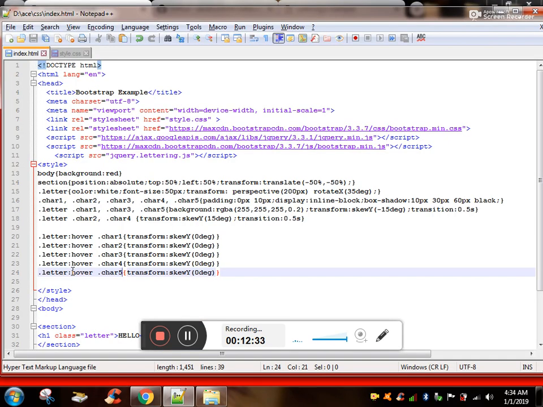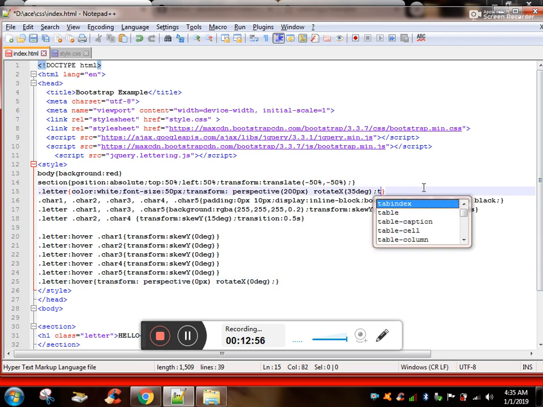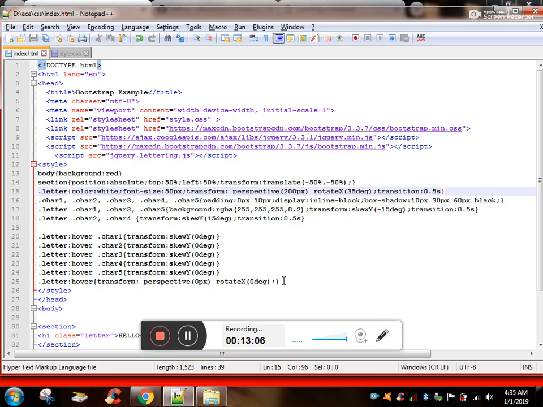Now we have to remove the perspective. When I hover on the letter, I want to remove the perspective as well as the rotate, which I have given. I need to give a transition for a smooth effect. And when I hover, I want to remove the box shadow.